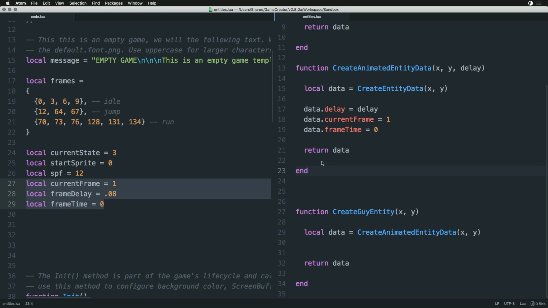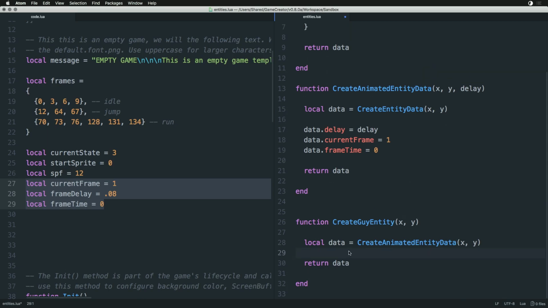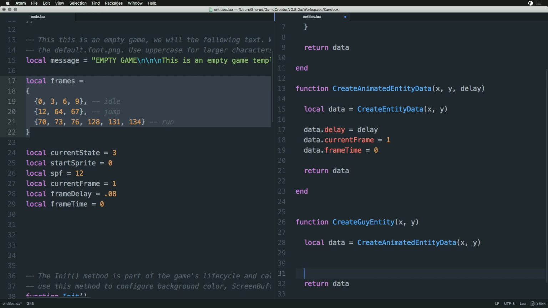All right, so now that I've fixed my spelling, let's go ahead and test this out. Now, there's a lot of other stuff that we're going to need to do here, one of which is we can now, on our data class, add our frames in.